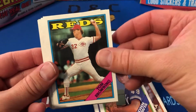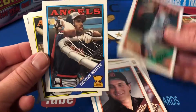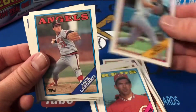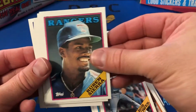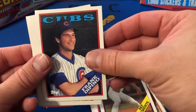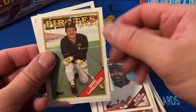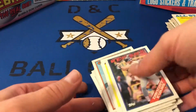John Davis, Tom Browning, Greg Booker, Eric King, Devon White, Gerald Young, Bill Landrum, Gino Petralli, Jack Lazorko, Bob Brower, Ruben Sierra, Pat Clements, Frank DiPino, Ozzie Guillen. There's another Tim Raines All-Star. Ken Dixon, again, Mike Lavalliere, Jimmy Key, All-Star, and Dwight Evans.